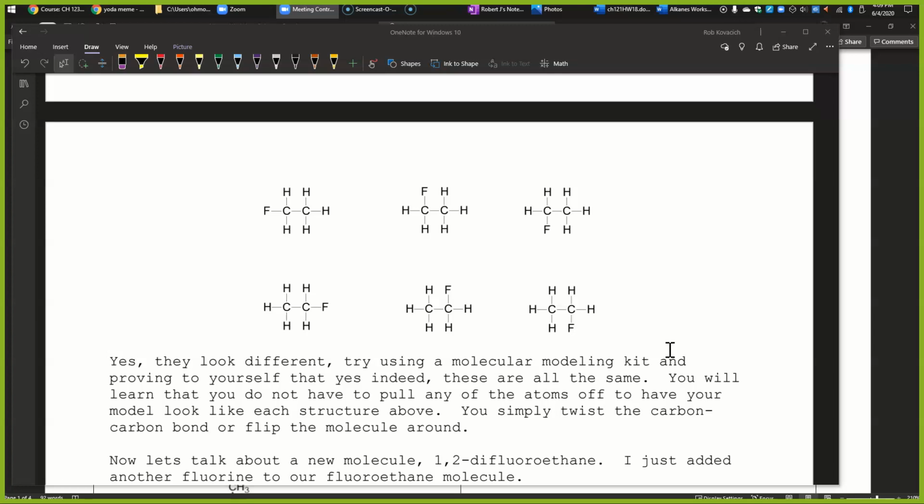Because if I want to talk about the carbons and the hydrogens and the fluorine, I'm going to describe this first fluorine right here. It's a fluorine attached to a carbon. And the carbon it's attached to is attached to 2 hydrogens and a carbon. And that carbon is attached to 3 hydrogens. If I used the same verbiage to talk about that fluorine, I would say exactly the same thing. So they're not isomers, they're actually exactly the same molecule.